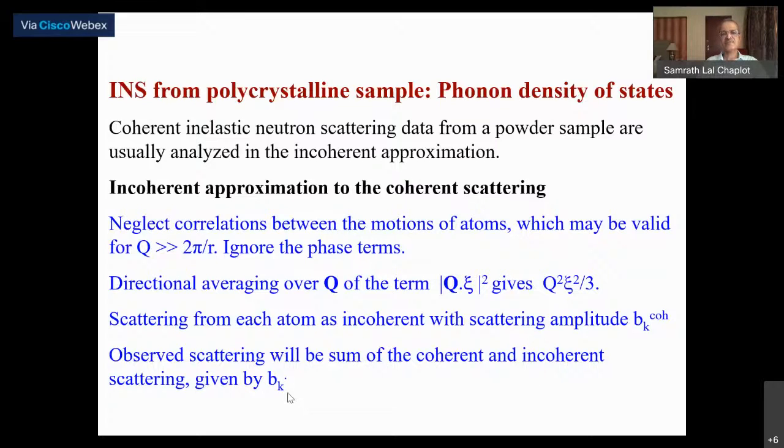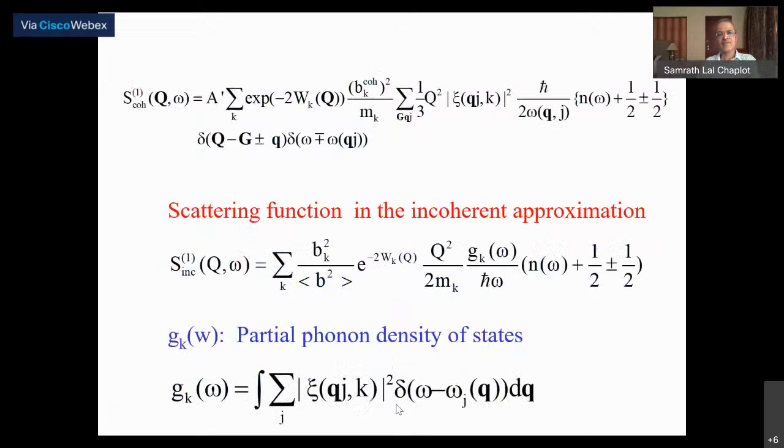So for the total scattering length you will use the root mean square of the coherent and incoherent scattering. Remember, it's the root mean square of coherent and incoherent scattering. I had given the expressions in my regular lectures. Okay, so in the so-called incoherent approximation for a polycrystalline material, finally all the terms are removed.